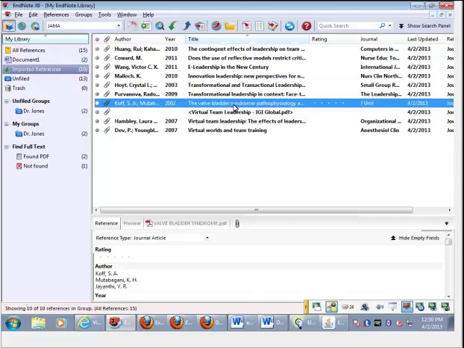Oh, reference. I believe yes. You can highlight all of the references once you have them in the EndNote library. You can highlight all of these and run a reference update, and it will do it.